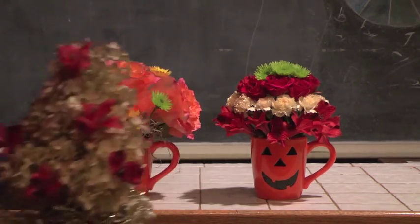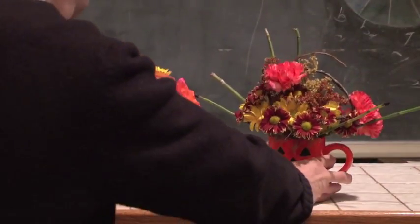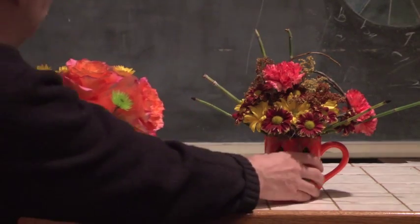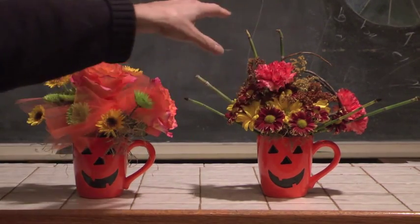Here is another example that we can come up with that gives some interesting effects. And I hope you don't mind my moving these around, my viewer, because I've got a lot of really neat mugs to show you this morning that I think you're going to find interesting. Here, we're radiating it out, coming up with more of a fan kind of shape. We're radiating it out here and also along here.